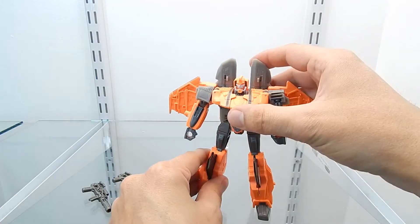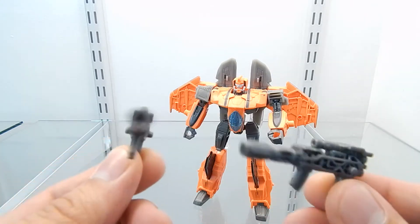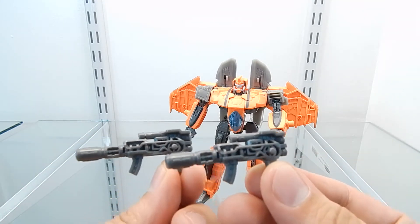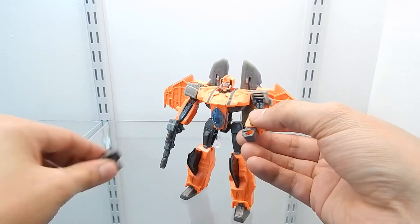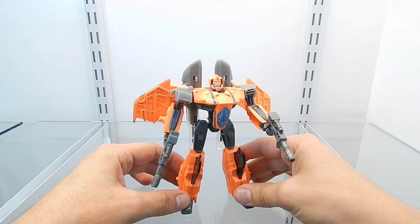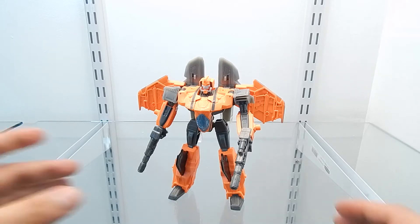Now I'm going to show you the weapons that came with this figure — there are actually two guns, painted just one color. However, they look awesome and have a lot of details. Now I'm going to show you what G-AXUS looks like while holding up these weapons, and this is a really cool figure — I'm actually very impressed. I really like the new head sculpt designed for this figure; all of the changes done to this mold make it look great and it has a lot of details.